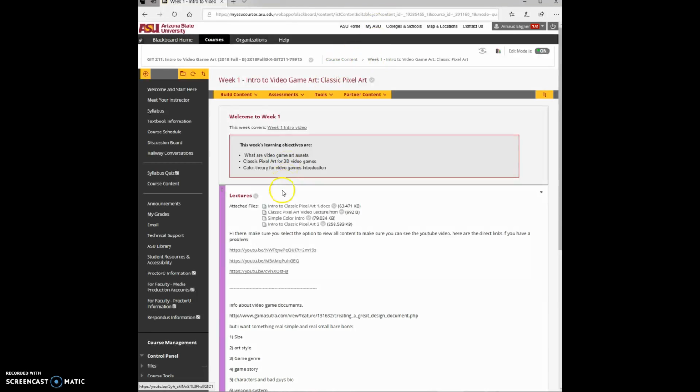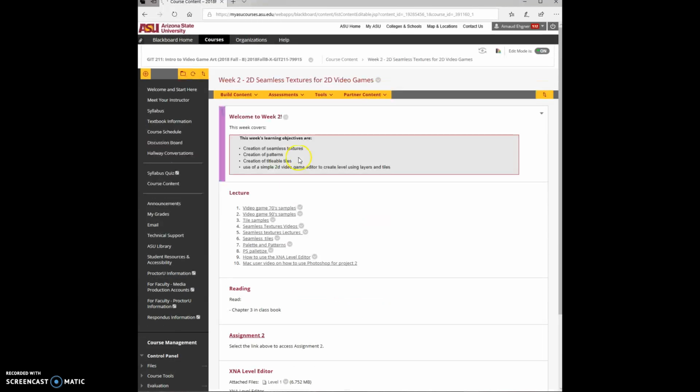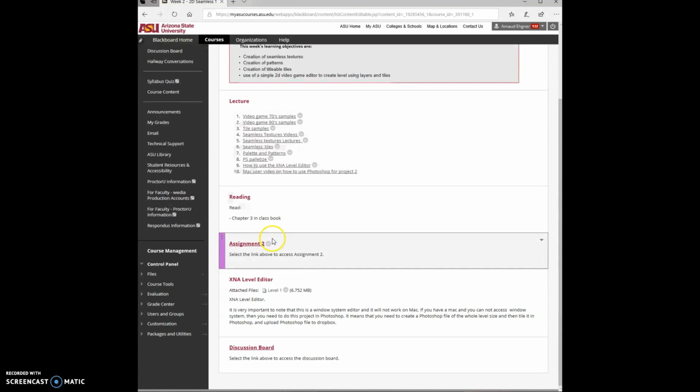Okay, now you have all the learning right there. Now if you look at week 2, alright, in week 2 you're gonna do seamless styles. So you're gonna start creating the background that you sketched up in your game doc. Alright, you're gonna create that background using seamless styles. It's a technique. You will learn how to do seamless textures, and then you'll create seamless styles. Alright, everything is right here, in all those lectures right there.